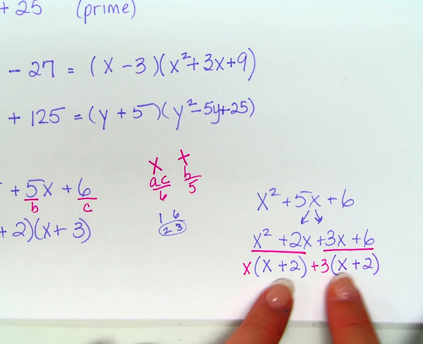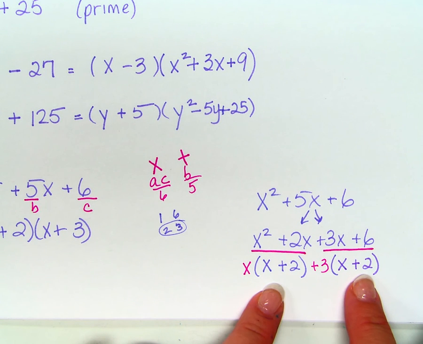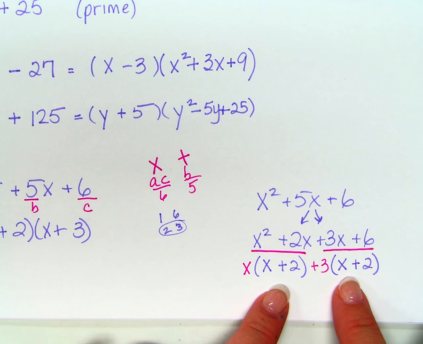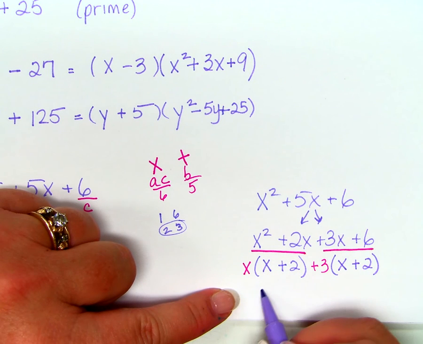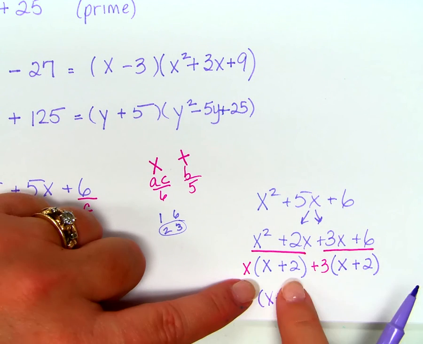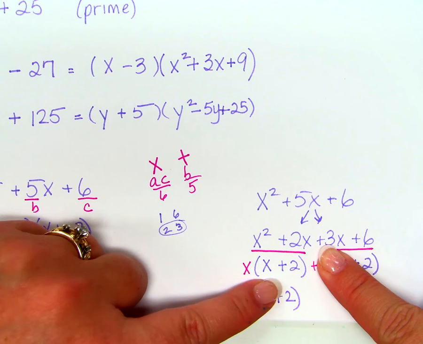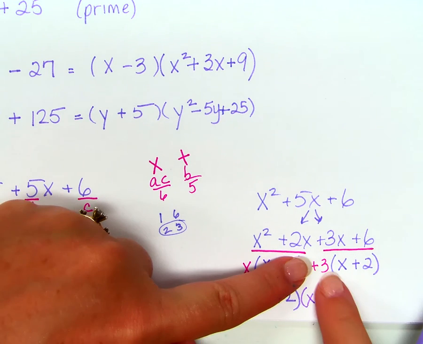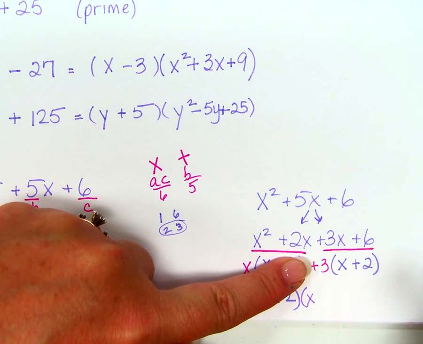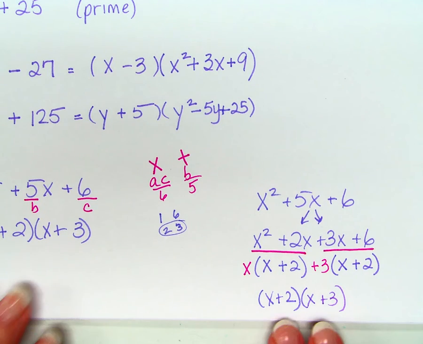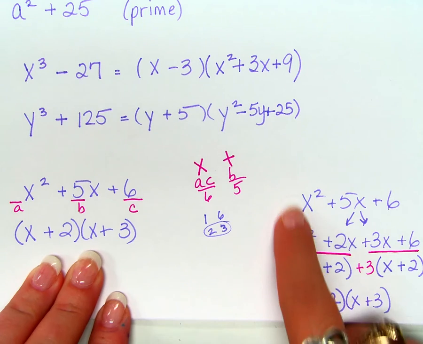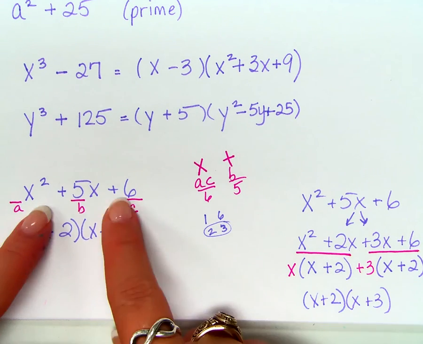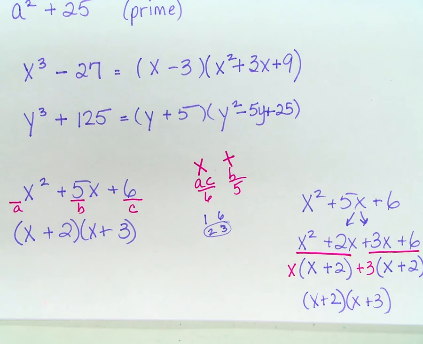Now, do these two terms have a common factor? What do they both have? An x plus 2, right? See how this term right here has an x plus 2 and how this term right here has an x plus 2? Factor it out. X plus 2. What's left when I divide this first term by x plus 2? X. What's left when I factor an x plus 2 out of this term? 3. See how I ended up with the same answers? This way is the way we have to do it when A is not 1. This is the way we can do it the little shortcut way if A is 1. Do you remember that?